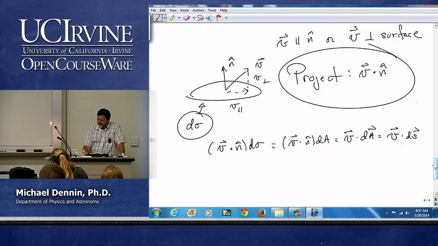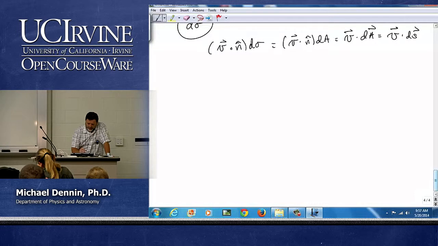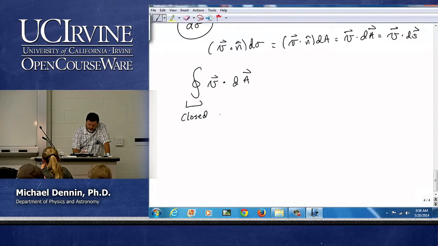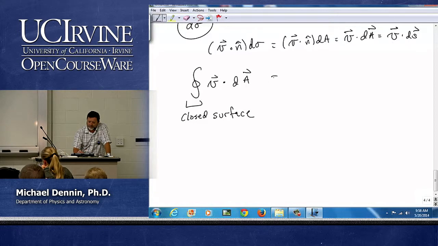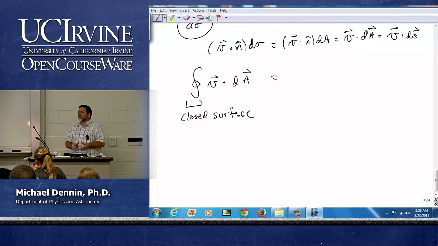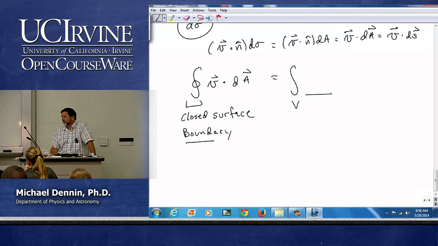And the key idea, which we're going to delay the proof of, is the following. We just take our general principle. So this is over a closed surface. A closed surface is the boundary for what? A closed surface bounds what? A volume. So this is the boundary of a volume. And since this is the boundary, what goes in the volume integral? The scalar function.